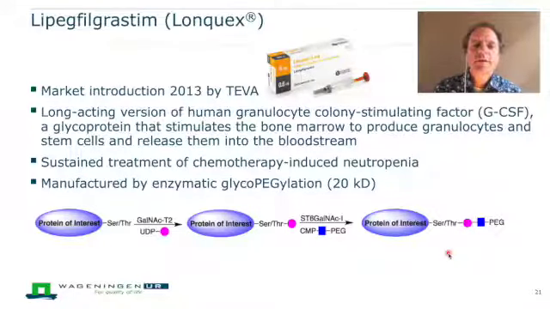At the bottom you see how this pegylated protein is in fact produced. First there is a recombinant expression of the protein, which is O-glycosylated at a serine or threonine. This O-glycosylated protein is subjected to a mixture of a GalNAc transferase and UDP-GalNAc. Thereby the GalNAc is attached to the terminal serine or threonine. Next, the GalNAcylated protein is again subjected to a mixture, in this case a sialyltransferase in the presence of a pegylated sialic acid. So effectively hereby the protein is pegylated in a really controlled fashion.